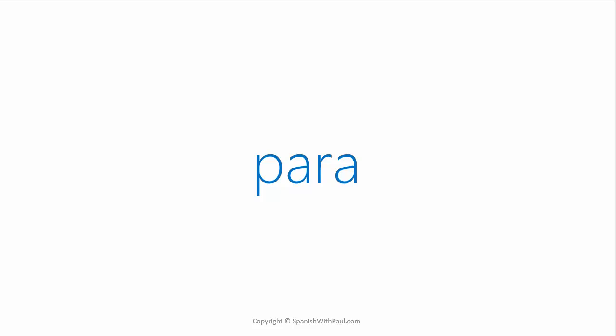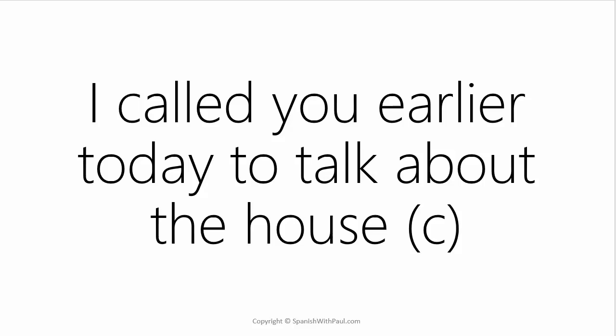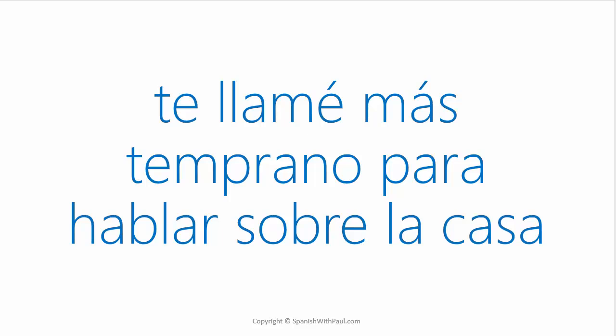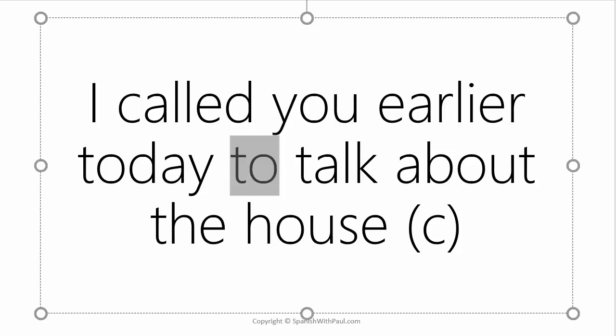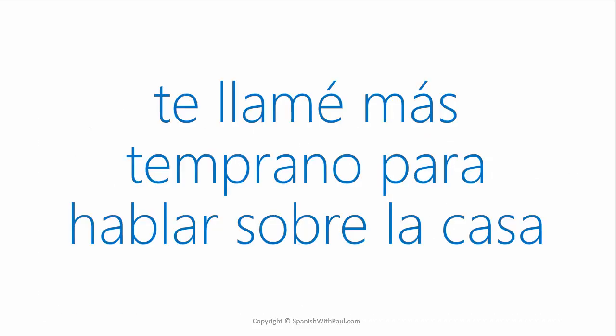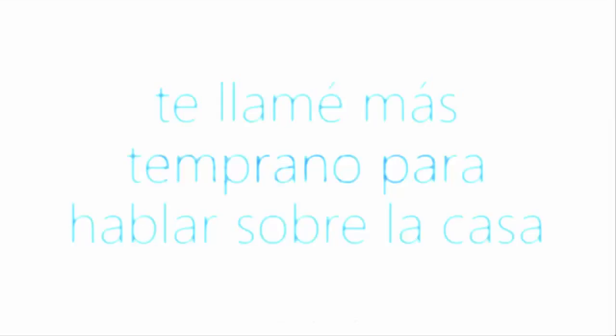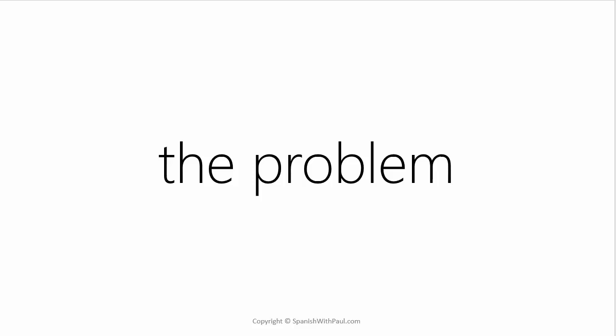Now try this one. I called you earlier today to talk about the house. Be careful here. Te llamé más temprano para hablar sobre la casa. Hopefully you remembered from a previous lesson that whenever we have in order to implied, we're going to throw in the word para in Spanish.